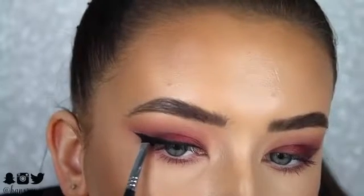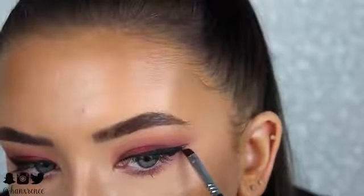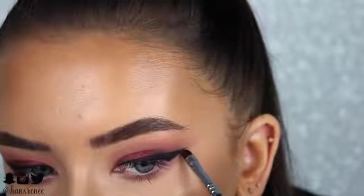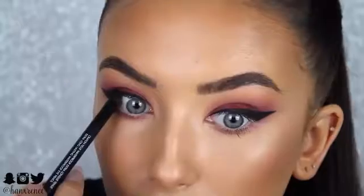And then I just build up the wing depending how bold you want it. Like, I like my wing liner pretty intense, but if you just want something quite slim and just like a short flick, then you can totally do that as well. Like, it's completely up to you.